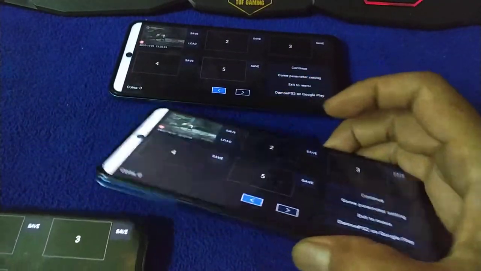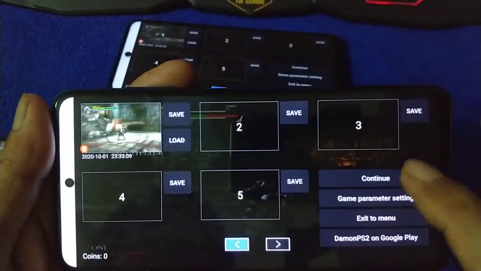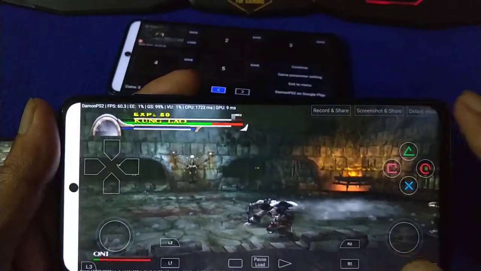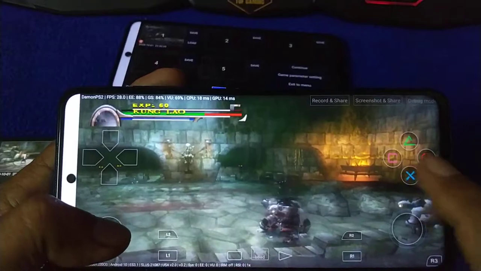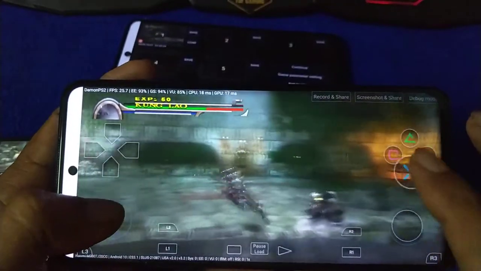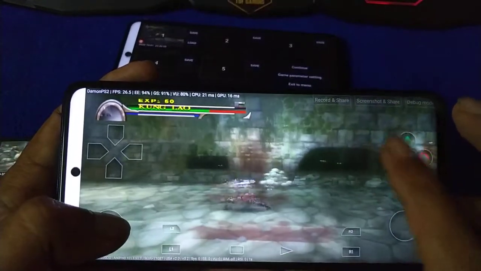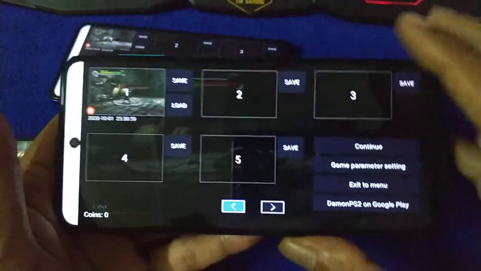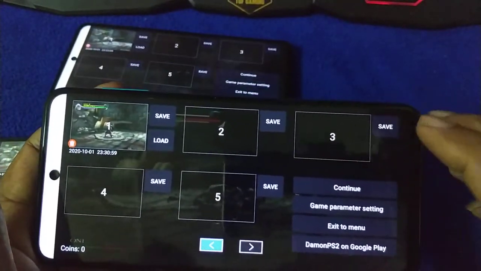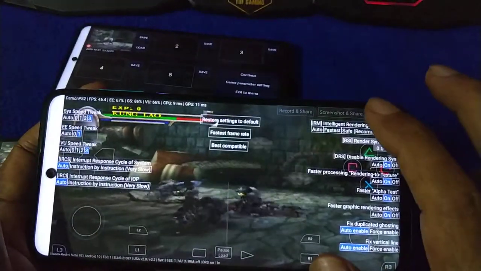If you set it all zero on Poco X3, just compatible all zero. Let's see. Slow motion. Same goes to Redmi. That's compatible all zero.